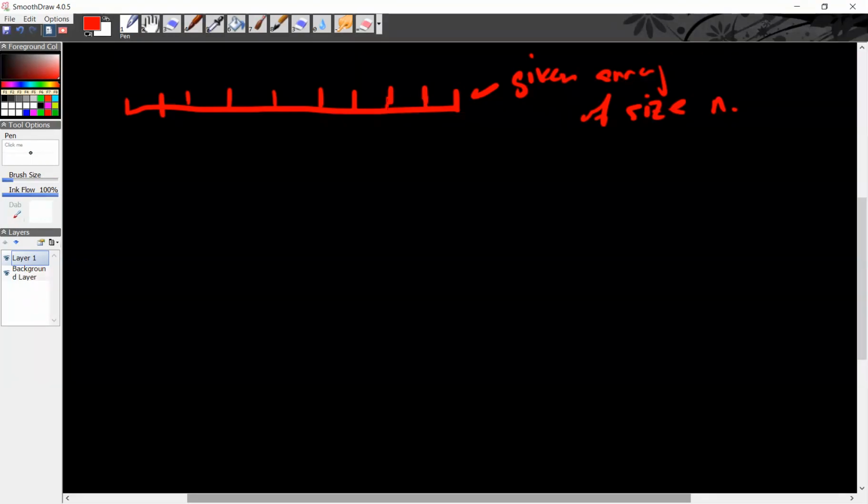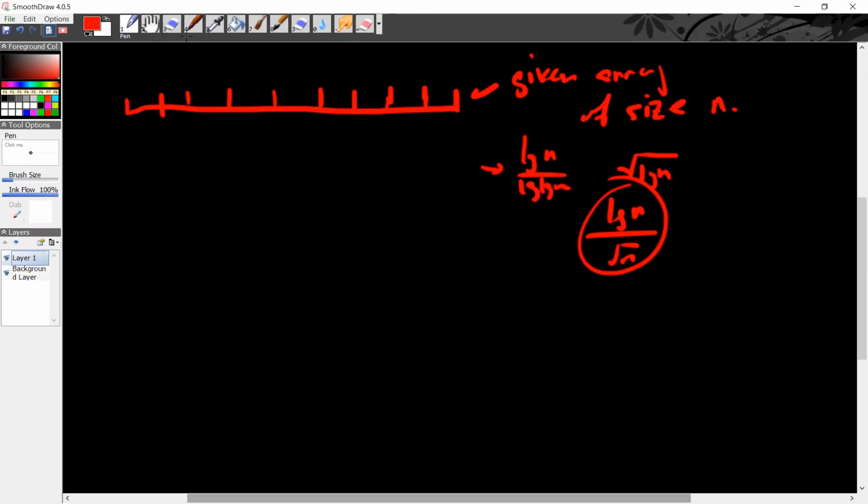One question could be, why are we using binary search? Is there something faster than binary search? Can we do it in, let's say, log n over log n time? That sort of thing. Is this faster than binary search, right? Because binary search is log n time. Or can we do it in maybe square root of log n time, for example? Or could we possibly do it in something like log n over square root of n? I'm not sure. Actually this is very small, so it's definitely not this, but these are questions you might ask. Why are we using binary search? Why could we not do something faster?